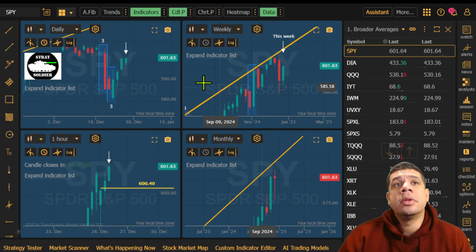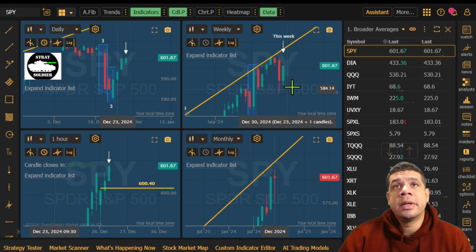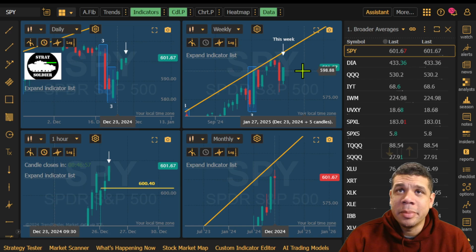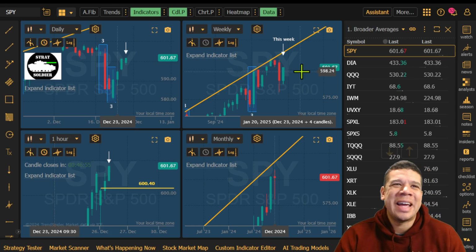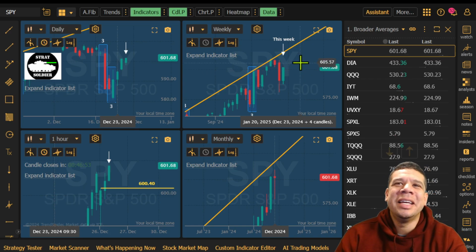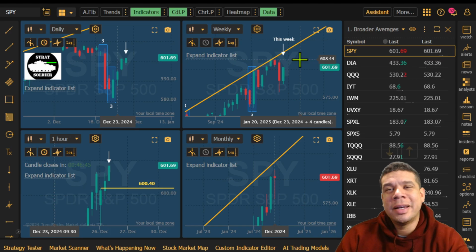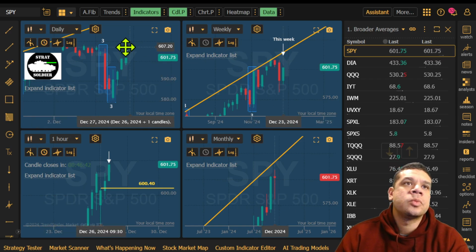But looking at all 4 time frames, what am I seeing on the month? Red on the month, green on the week. That's good. There's supposed to be some kind of Santa rally, but honestly, they took it down and it's going back to the middle. There's no Santa rally, and if it does, it's got to get above 608 before I'm going to go. Yeah, it was a rally. It was great. Right now, not doing a whole bunch.